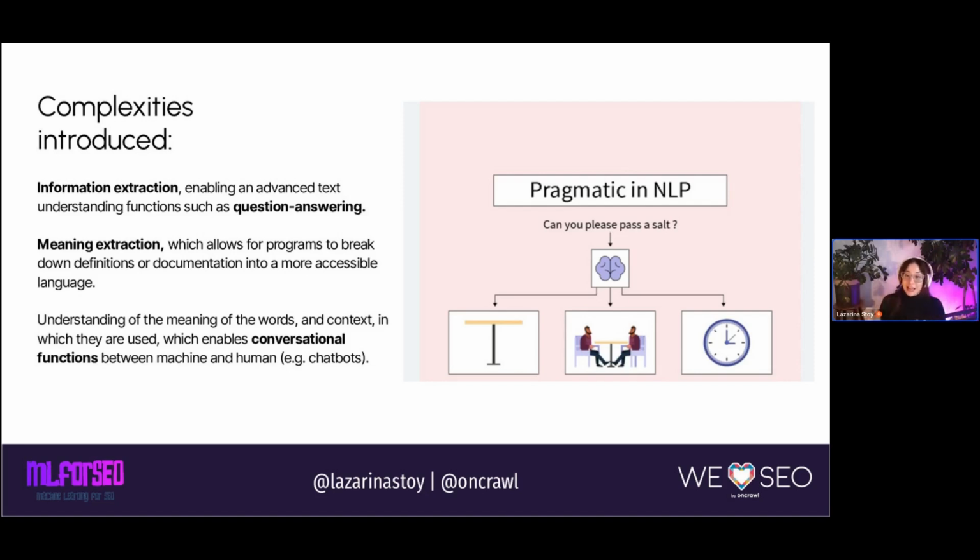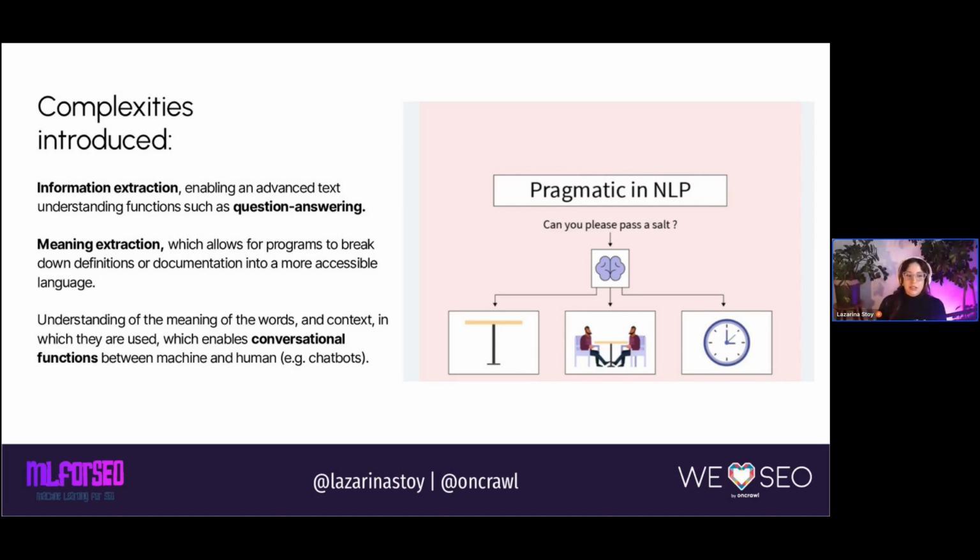So it has to actually analyze the context of that sentence. It has to understand that the salt is an entity. The context of passing the salt means that there are 2 people sitting at the table. Both of these people have arms. They can reach the salt. They can get it. It's a time-sensitive request, and so on. So all of these different analyses are now taking place in this one model, and this one model is actually giving you an appropriate response.